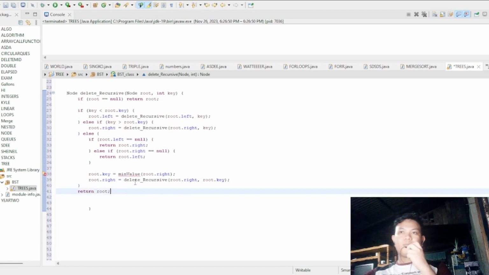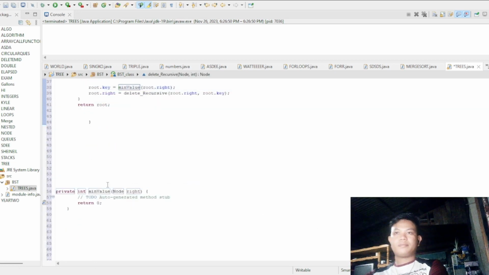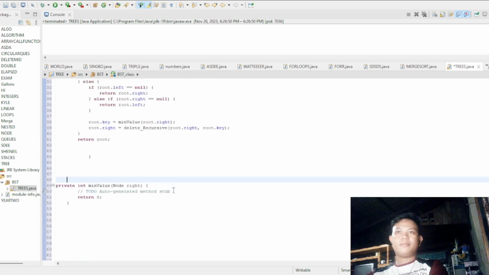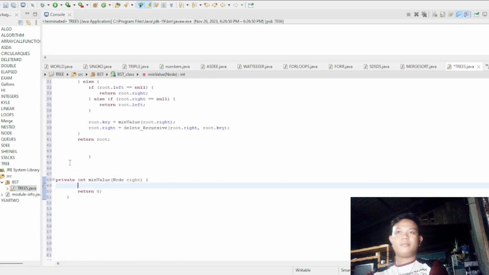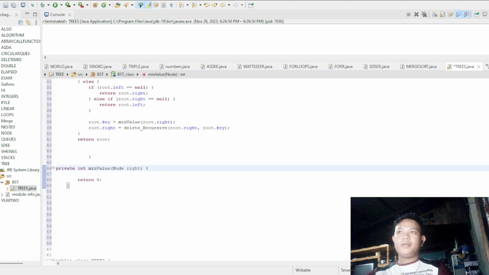And now let's proceed to create the minimum value method here. Here we created a method for our minimum value.